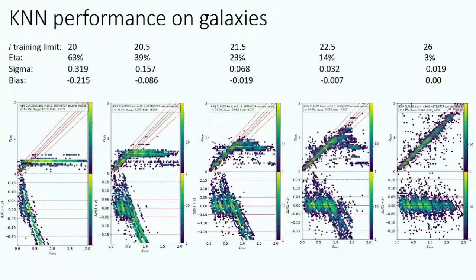And I want to show you the impact of that. So what I've done is I've degraded that spectroscopic sample even further, cutting the spectroscopic sample in I-band magnitude, and then we expect to see this. We cut that training sample at say 1.5. We're obviously losing all of the high redshift objects, and the performance of the machine learning code KNN is obviously being degraded. And this slide is really to advertise the utility of the template fitting, that we don't see this at all with template fitting.